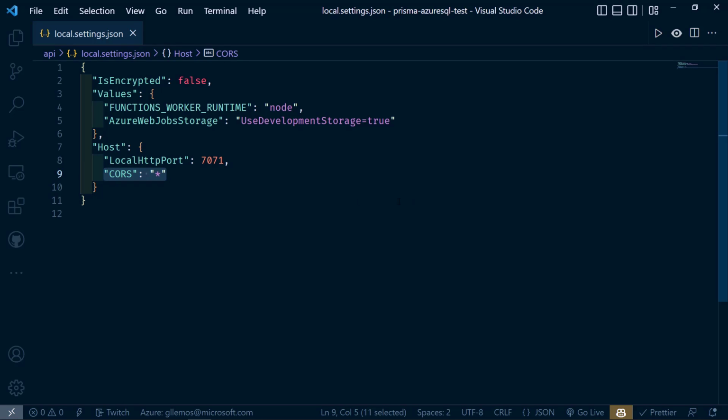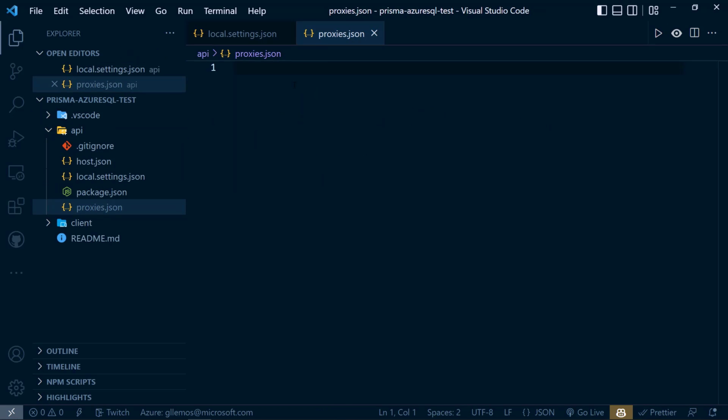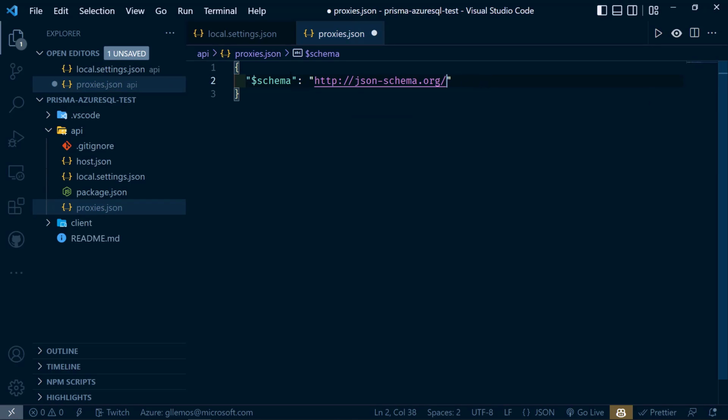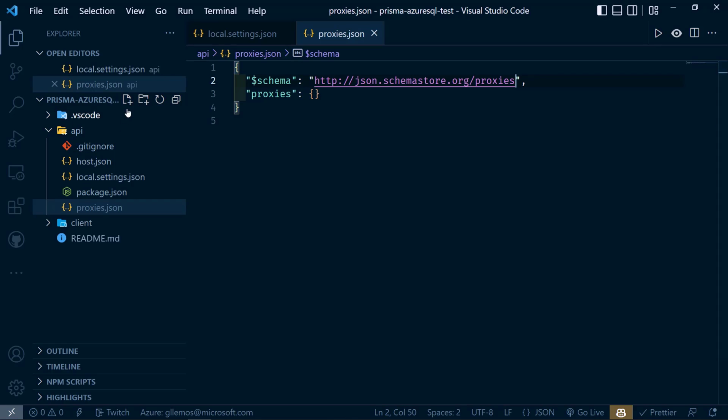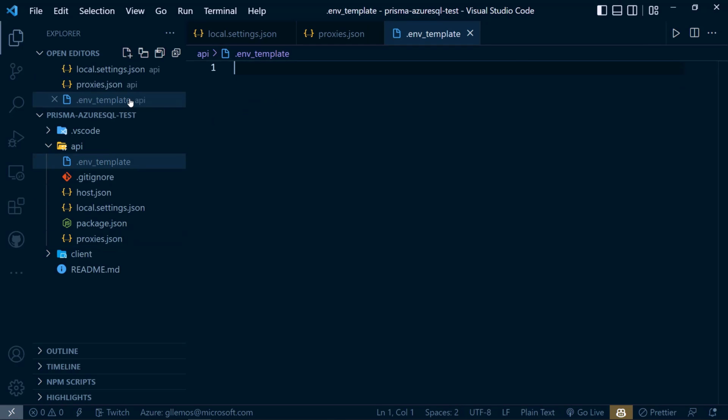The next thing that we need to do is create another file called proxies.json. Let's create this file right now. Let's include some important information here. The other thing that we need to do is create a .env template file, because this file will be very important when we need to create the real .env file.